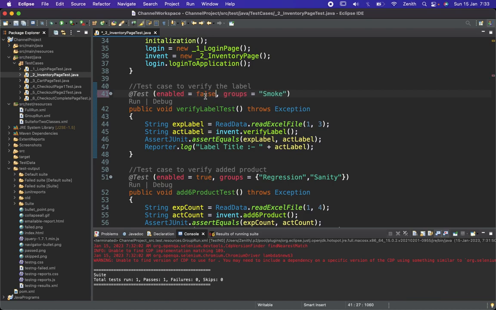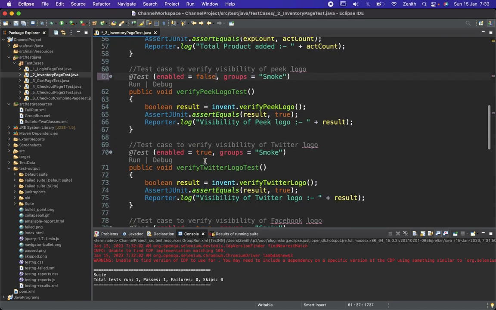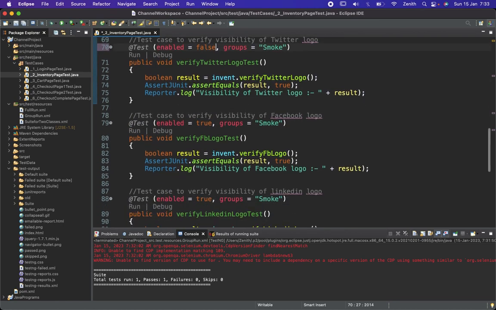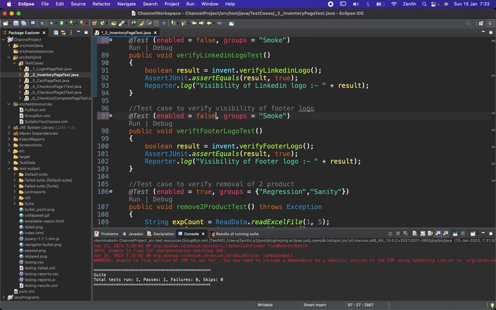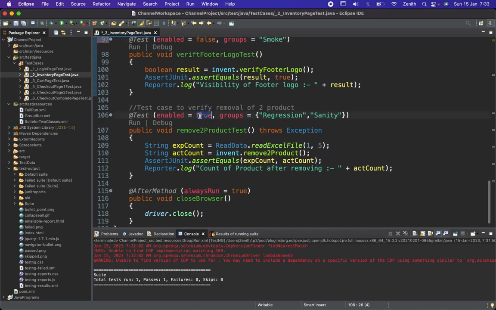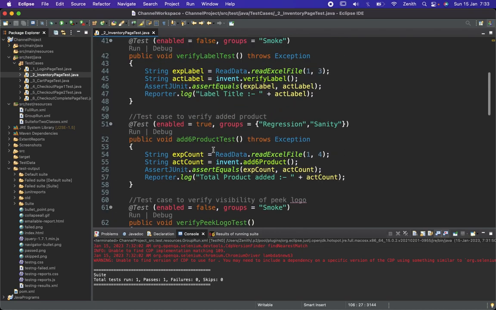Like this one, because these are verification test cases and do not include the functionality. Okay, now we'll focus only on the single test case, that is add product.